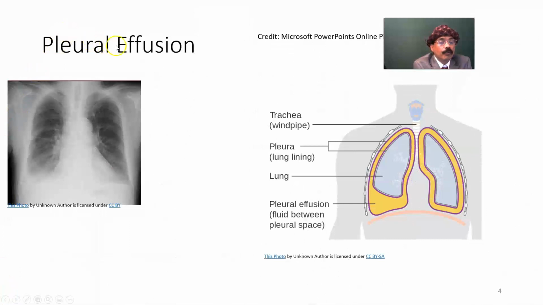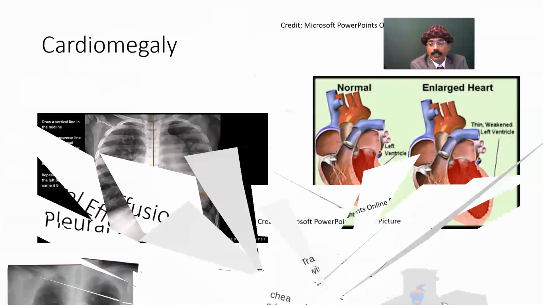Okay, this is pleural effusion, that means collection of fluid here in the costodiaphragmatic recess. It may be very large, may cover the entire lung. This is the pleural effusion in the costodiaphragmatic recess or costophrenic angle. Okay, and the trachea is here. Trachea may be deviated in case of pneumothorax, usually, maybe in atelectasis. In case of pleural effusion, it is more or less in the midline. But there is collection of fluid. This yellow color indicates collection of fluid here.